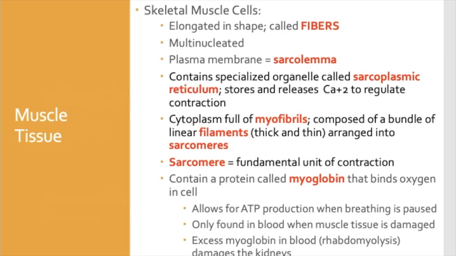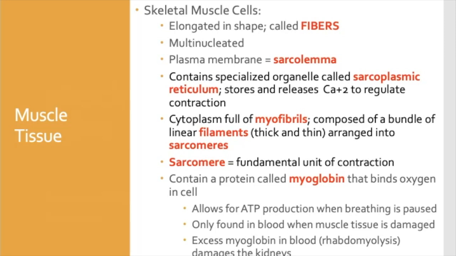There's a lot of anatomy that goes along with this new kind of cell, this skeletal muscle fiber. You can see on this slide that a lot of the terminology begins with the term sarco: the sarcolemma, the sarcoplasmic reticulum, sarcomeres, and so on. Anytime you see the term sarco, think muscle.